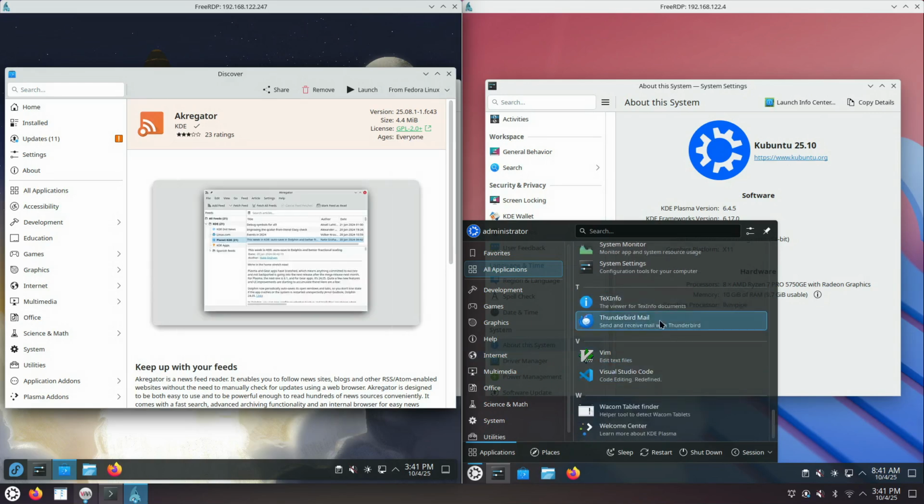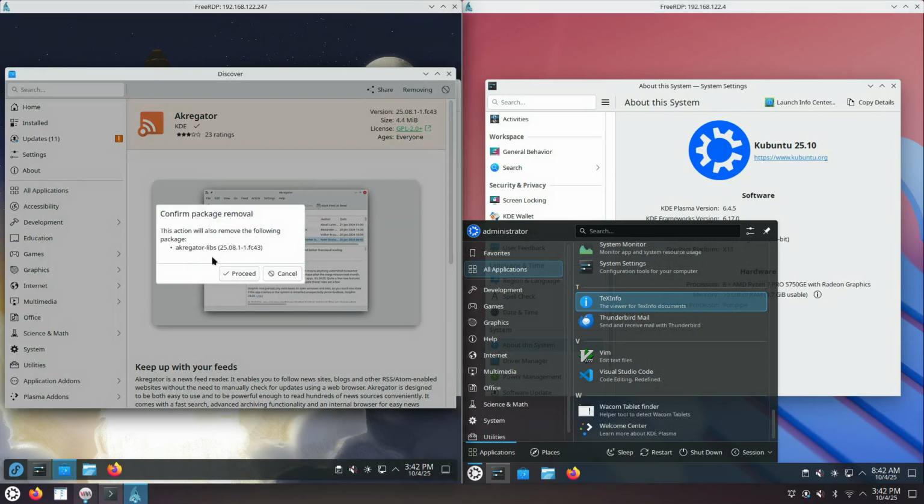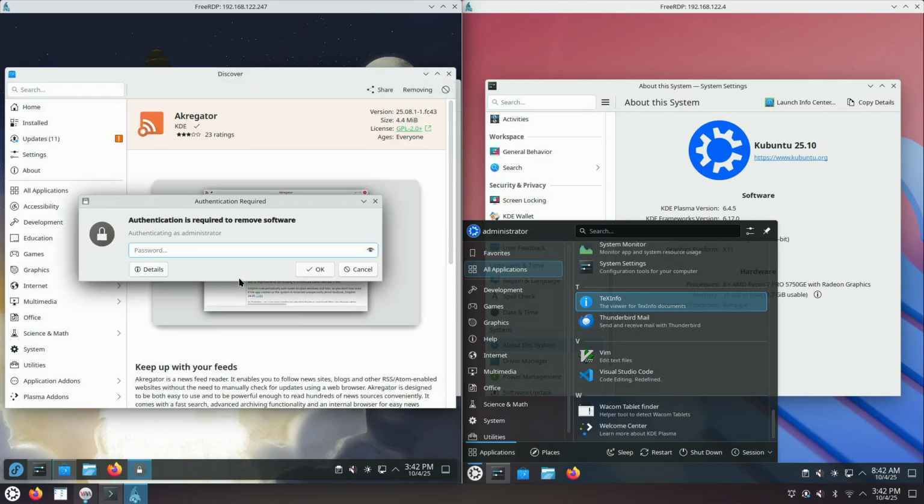Let's see how we can uninstall Thunderbird. Right-click, uninstall. Proceed in Fedora KDE to uninstall Akregator. The third time that the password is being asked for, which is an issue.